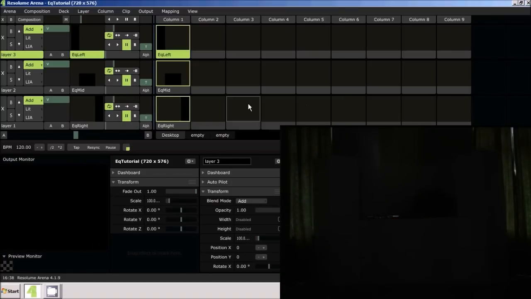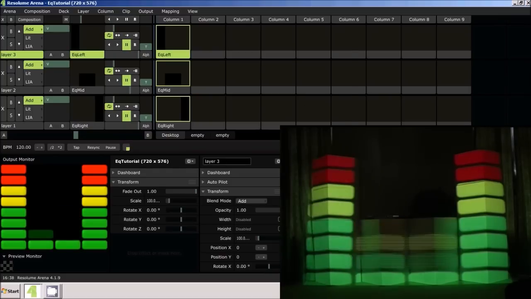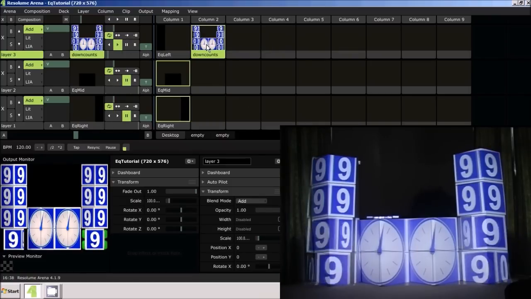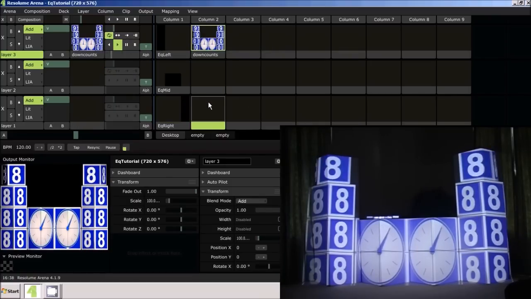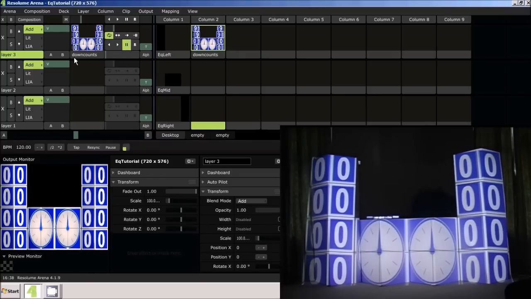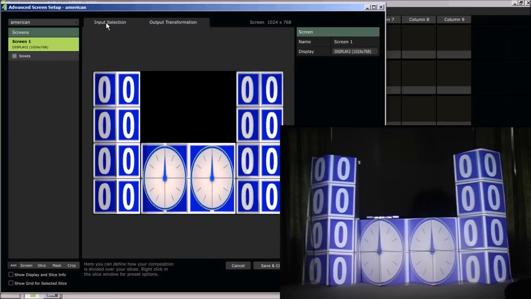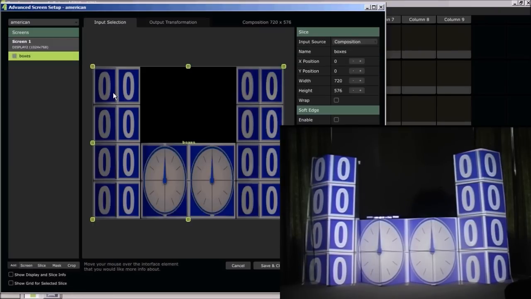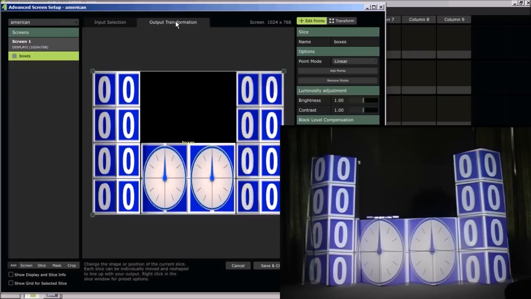But it's going to be tricky to map those just because there's so many lights flashing around. So I'll get another clip that's a bit simpler, less complicated happenings, and that'll be a bit easier to use those straight lines. So I'll pause that, bring that to the beginning just so those are a bit easier to map. And into the advanced output, nothing much happening in the input selection. That's all coming from the full composition, but in the output transformation, this is where the work's going to happen.